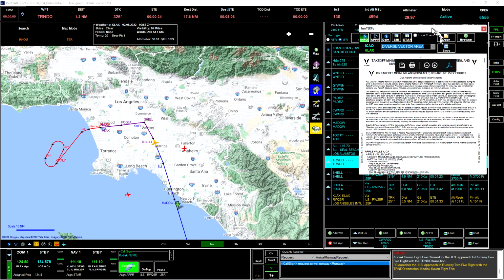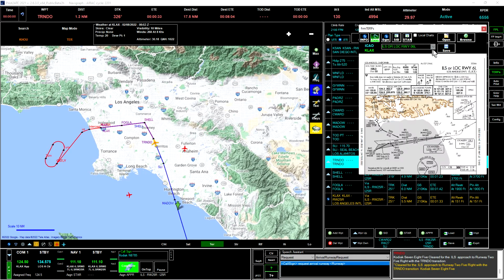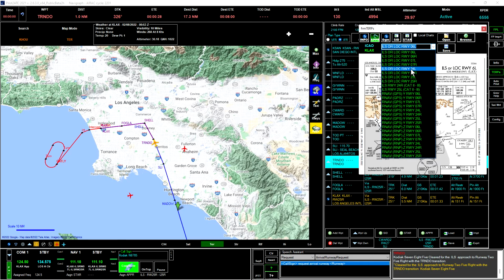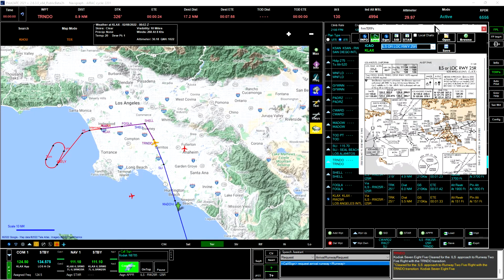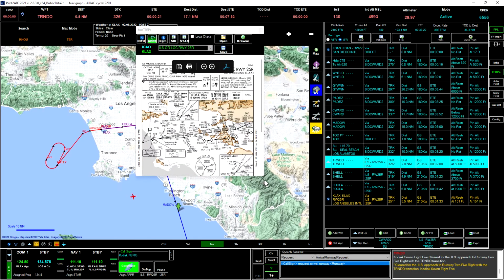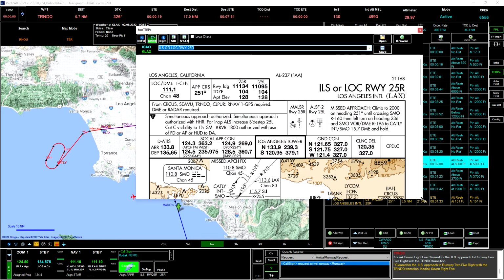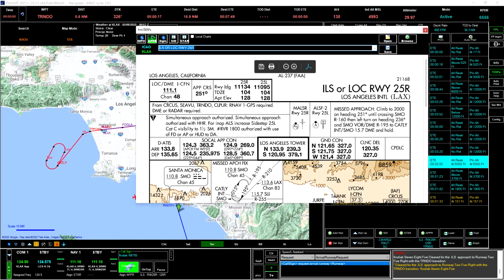and select approach and find the chart for ILS runway 25 right. And the localizer is on 111.1.